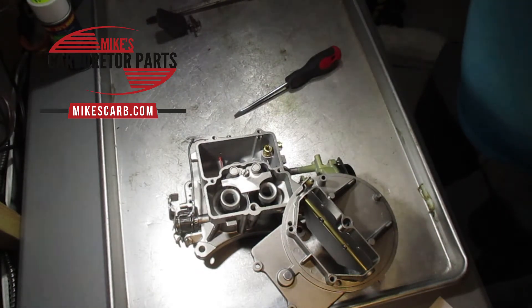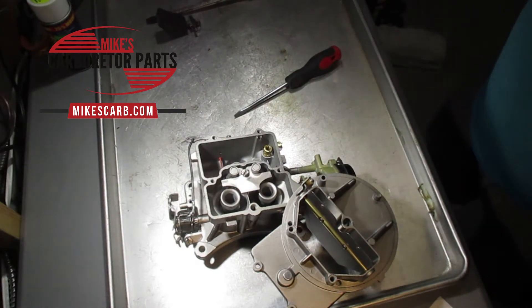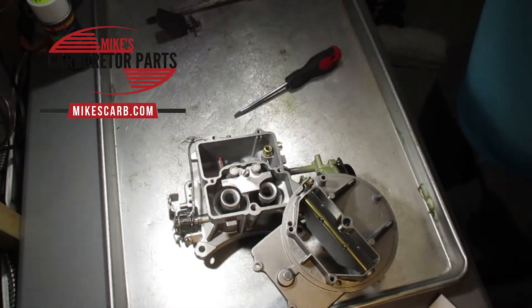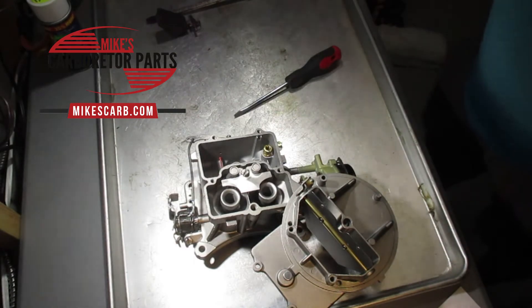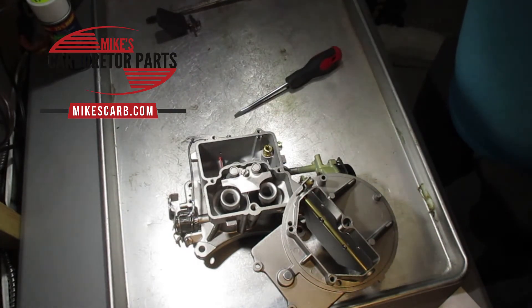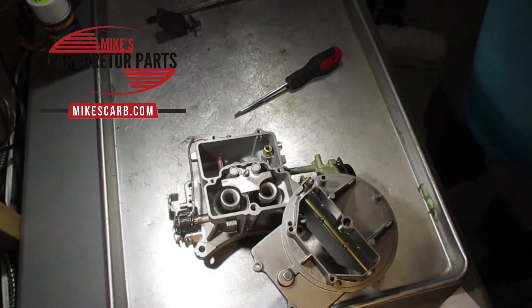On the other hand, a spark plug with bright white ceramic and/or electrode is indicative of a lean condition, meaning that you need to increase the jet size. Usually increasing by 0.002 inches (two-thousandths) is a good starting point. You will need to test the vehicle and check again to verify the air-fuel mixture is correct. Also note that performance issues from the engine's electrical system can affect the spark plug burn, so make sure your electrical system is correct.